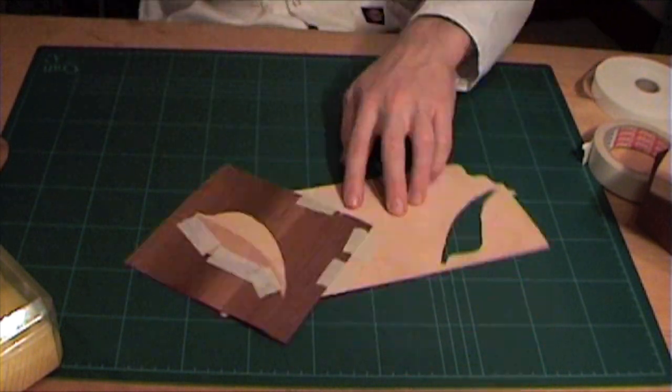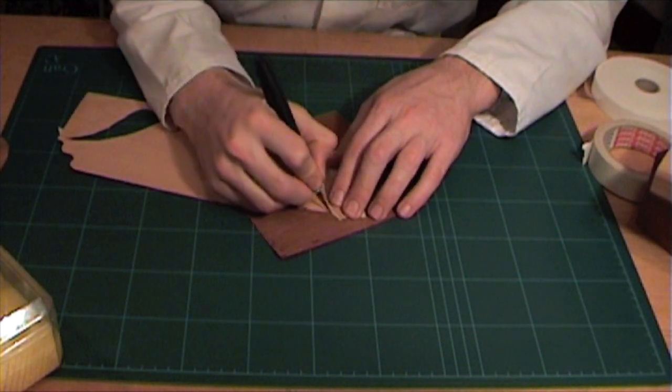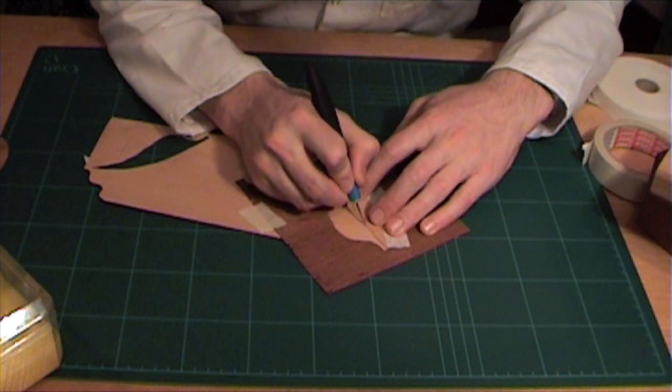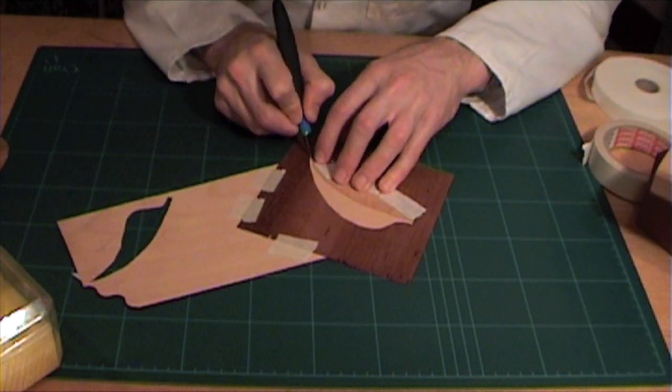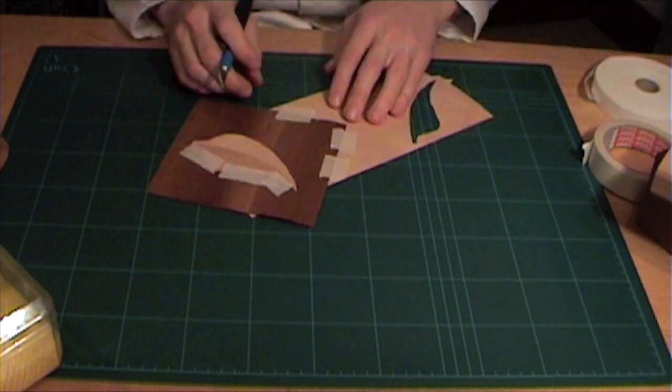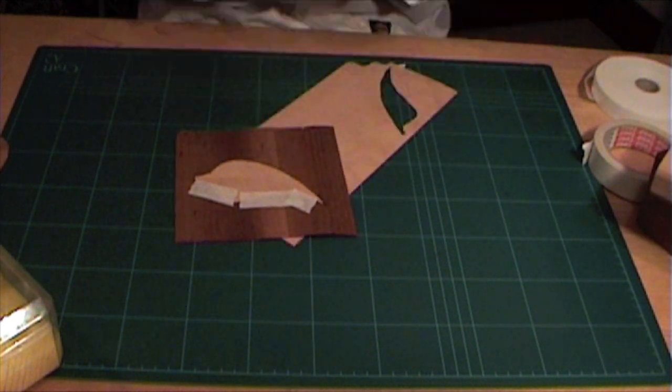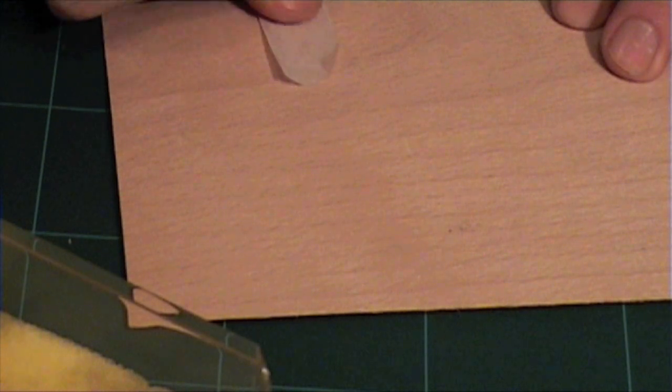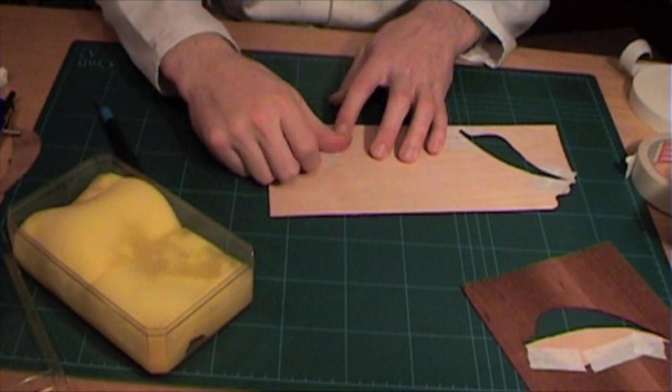Why don't we use masking tape for all of the marquetry? Masking tape can tear the veneer when it is being taken off. Veneer tape comes off easily when moistened. Furthermore, veneer tape contracts as it dries, which improves your joints.